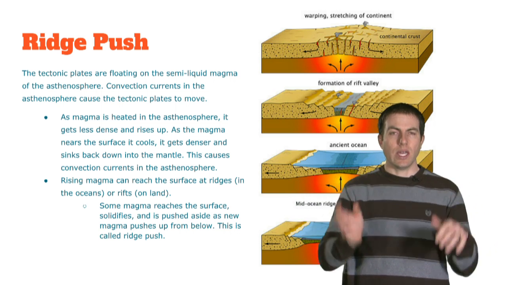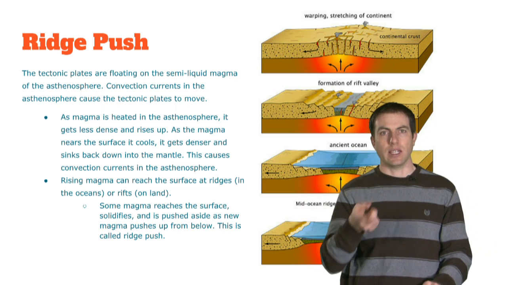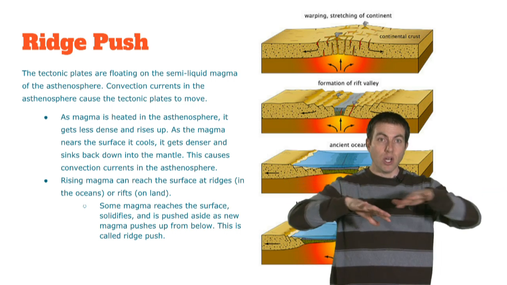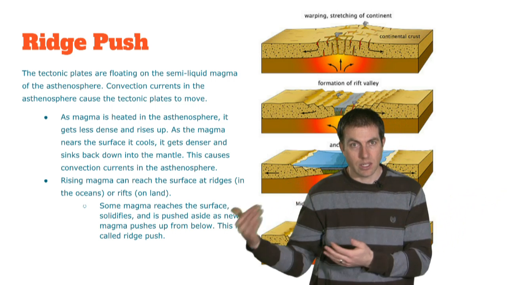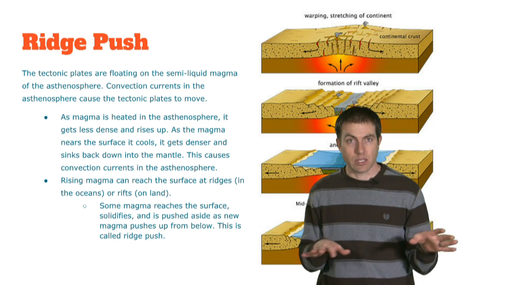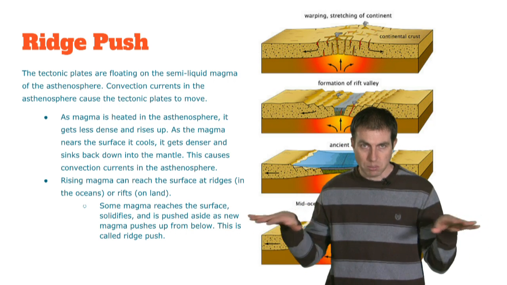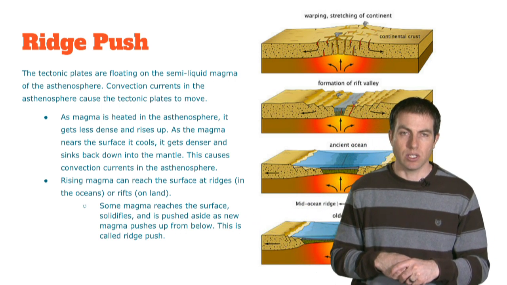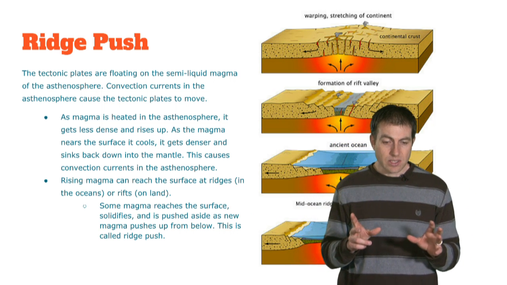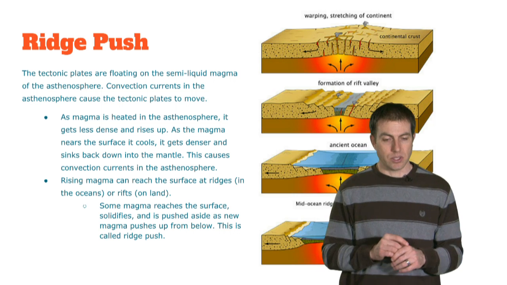And we said, okay, there's convection currents going in that asthenosphere that cause the plates to move. We know the plates have moved. We can see it in the Mid-Atlantic Ridge. We can see the plates moving on land. We can actually see fault lines, and we can see the plates physically moving. They go very slowly, but we can see them moving. So this is the idea as to why the plates are moving.